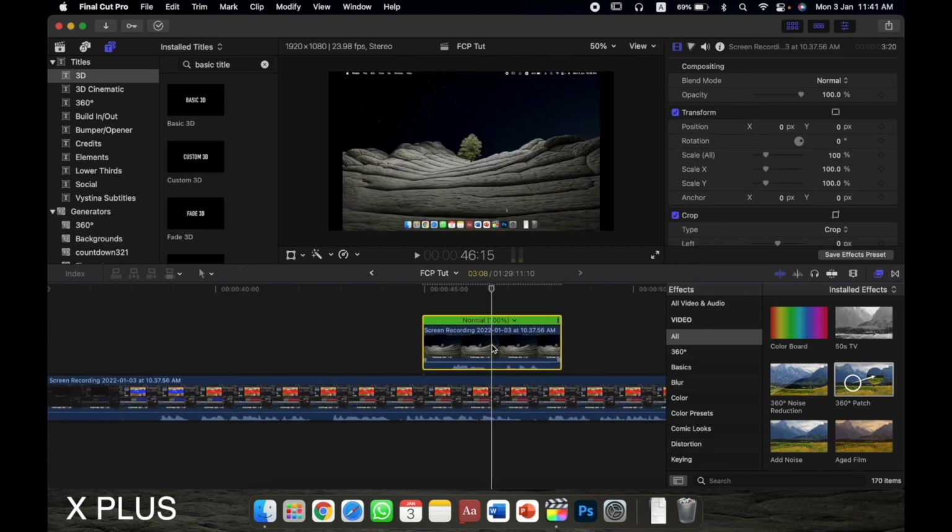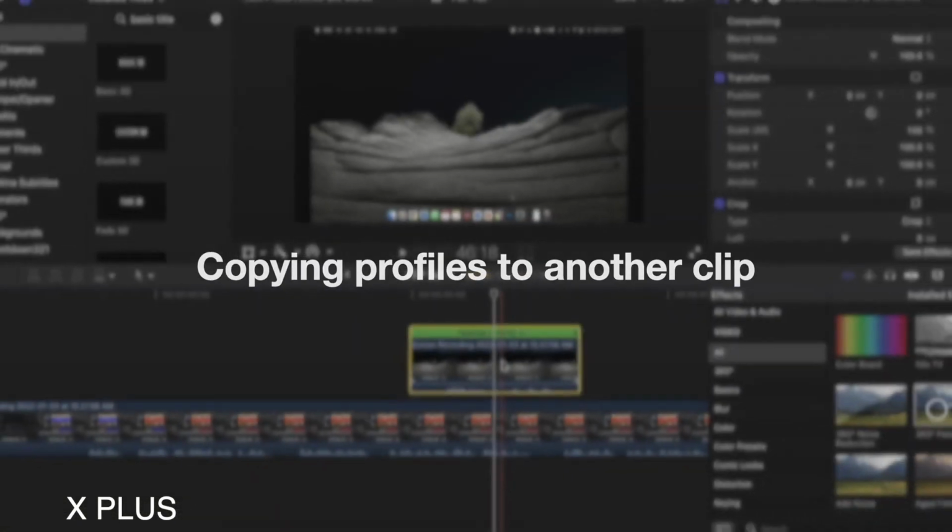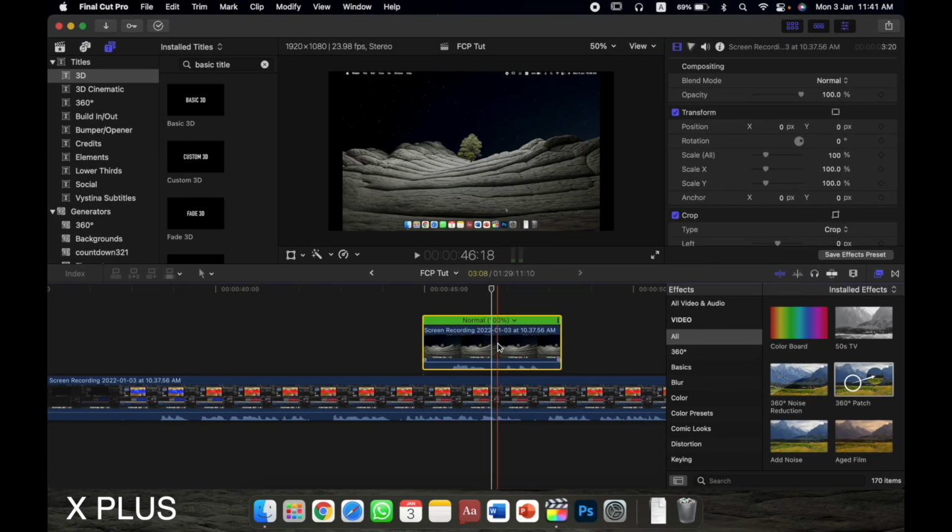And just think the usual Ctrl+C, Ctrl+V also exists. So let's say you want to copy a color profile to another video clip, and the other properties like transform, crop, and animations.